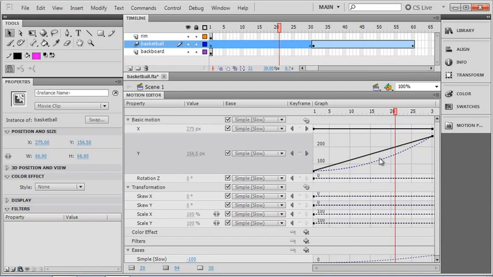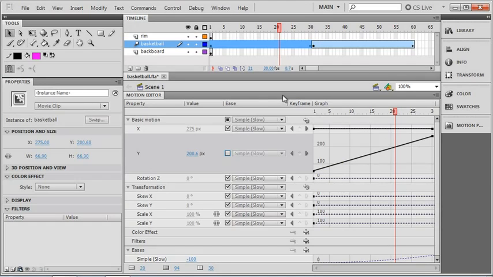Now you can see that the animation has a blue dotted line on it as well. That actually represents the easing that we added on top of it. In fact, we can turn the easing on and off in the ease column here with these checkboxes. If I just remove the easing, we end up with a straight line motion.